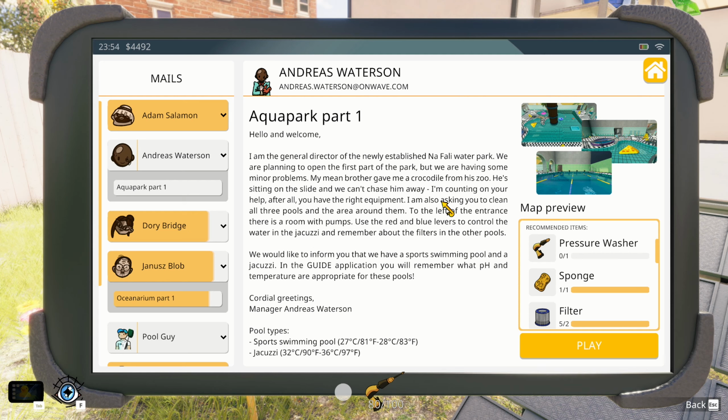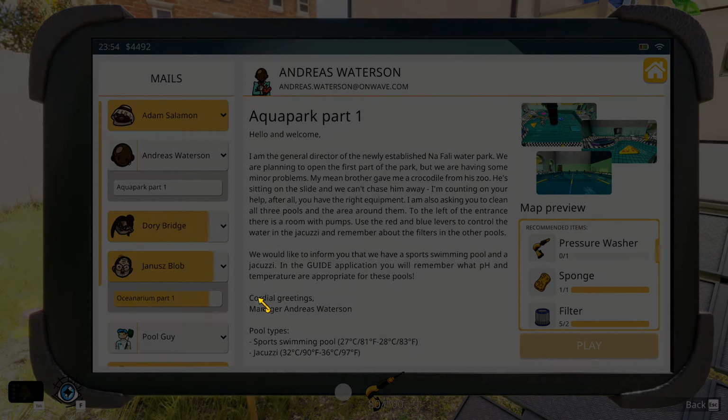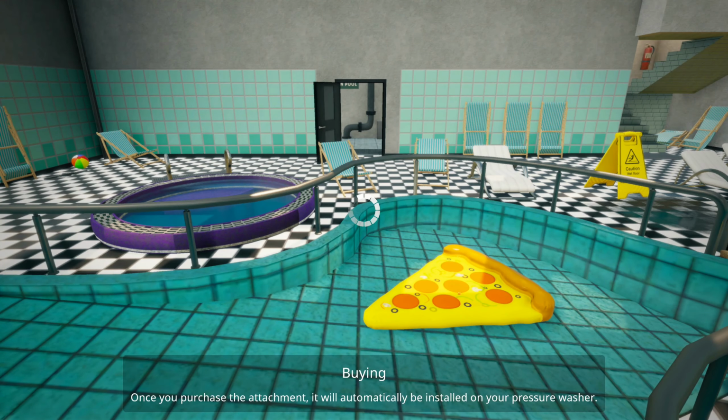Then on the first park, have some minor problems. There's a crocodile in the pool. All three pools. So yeah, it's gonna take a long time. These red and blue levers for jacuzzi. But yeah, it's gonna take a long time to do this one. So this is probably going to be the last episode of this, if I had to take a guess. So, hope y'all enjoyed the series if it is the last episode.